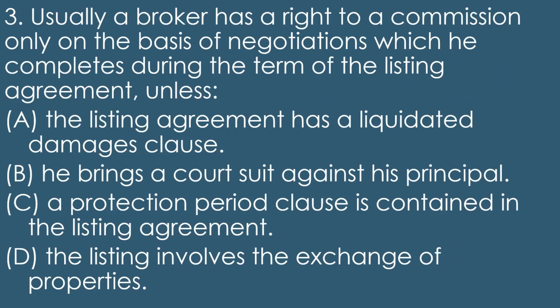3. Usually a broker has a right to a commission only on the basis of negotiations which he completes during the term of the listing agreement, unless A, the listing agreement has a liquidated damages clause, B, he brings a court suit against his principal, C, a protection period clause is contained in the listing agreement, D, the listing involves the exchange of properties.